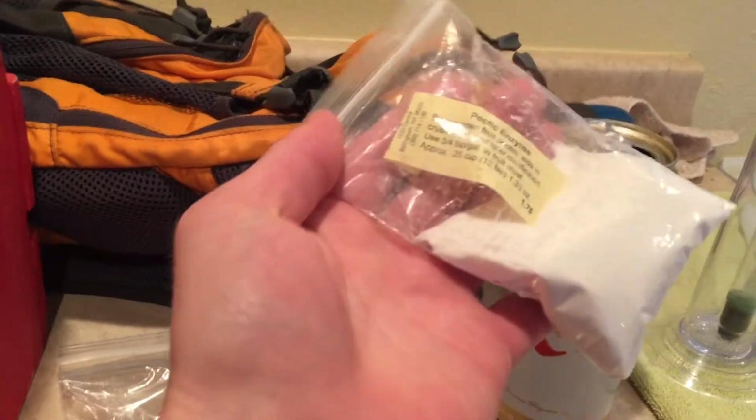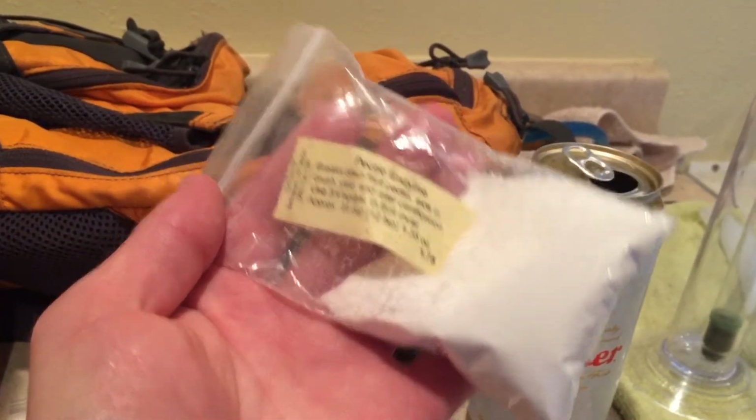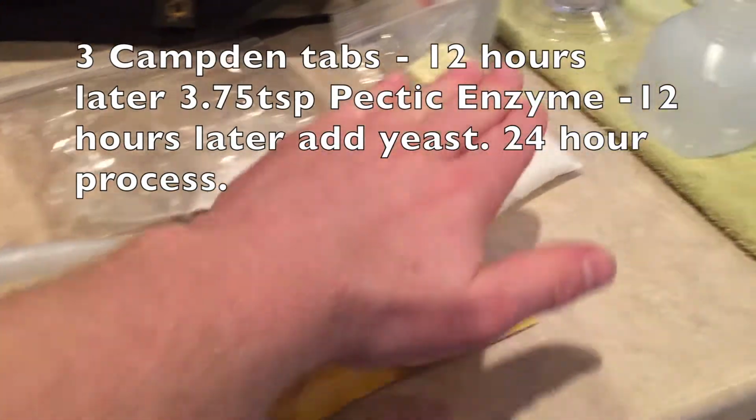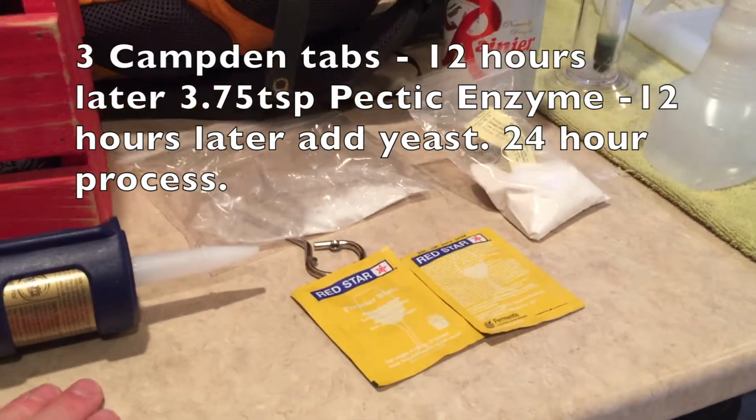Okay, so I'm also going to add pectic enzyme, which grabs all the pectin in the fruit and clears it out. The Campden tablets don't really go well with the pectic enzyme, so I have to put this in 12 hours after I put the Campden tablets in. And because yeast doesn't do well with the pectic enzyme, I have to wait 12 hours after I put this in to put the yeast in. So little process, but that's okay.